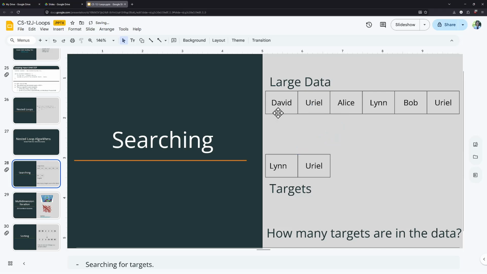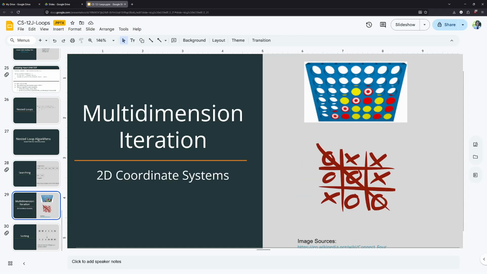Imagine this as the outer dimension. This large data is the outer dimension, and then for each of these elements, we're going to compare it to an inner dimension over here. It's kind of hard to see what I mean by inner and outer, but it would make more sense in a future assignment.